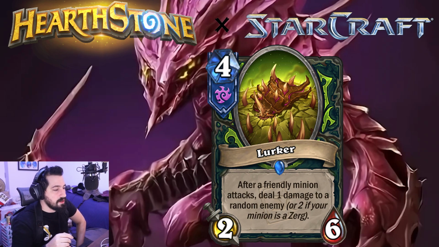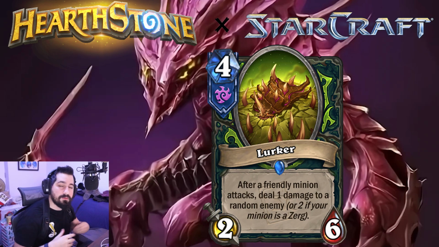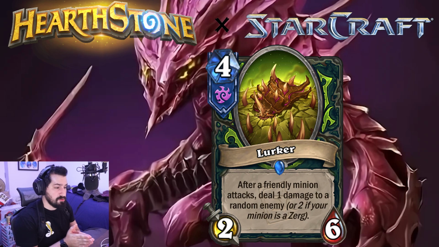Its ability, I think, is obviously why you're playing it, not the stats, and that's deal 2 to a random enemy. It can go face or it can hit a minion, and it being 2 damage if it's a Zerg is a lot. So if you've got 2 or 3 Zergs out, you play this, you attack, you're doing 6. That seems pretty good, immediate impact on board. Kind of a win more though, because you need to have stuff on the board for this to have an effect, and if you don't, you just play this.